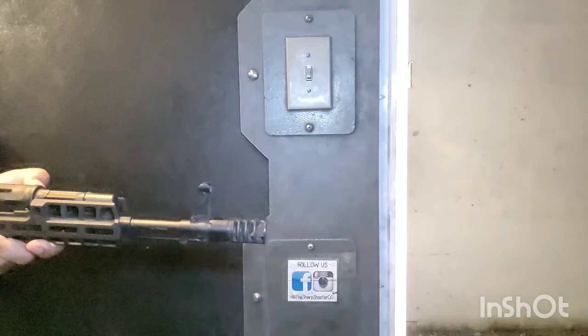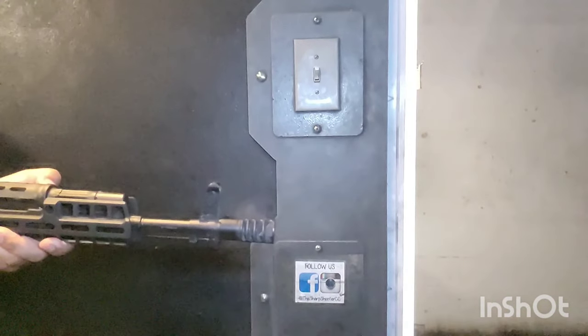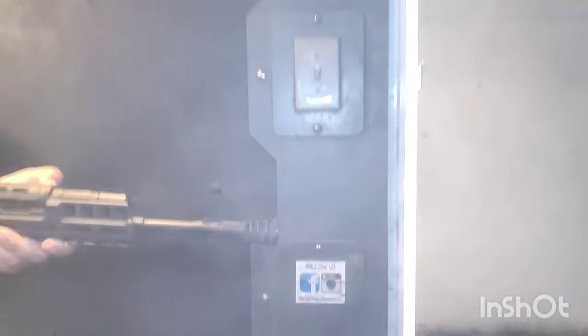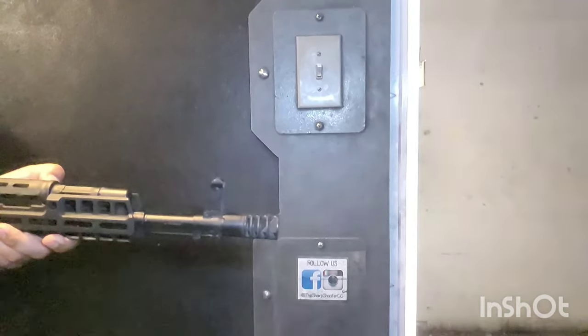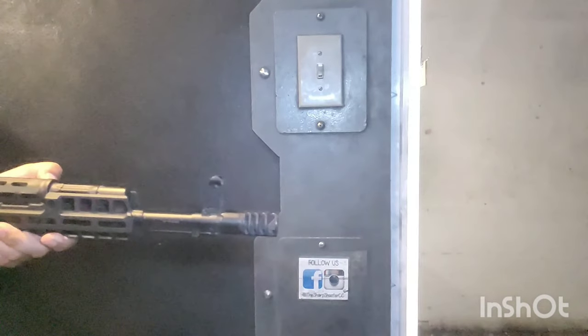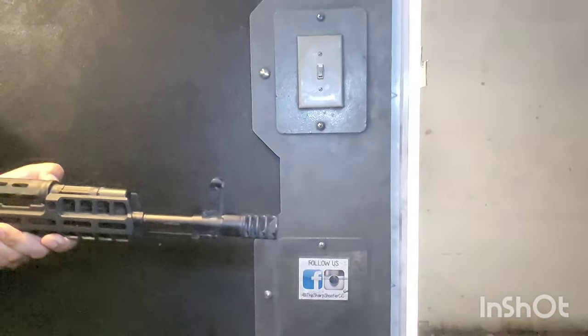So let's take a look at a side view of how a muzzle brake works. You can see that there's a lot of gas being directed off to the side by the muzzle brake. So if you're shooting next to a buddy, it's not going to be very pleasant for him. Or if you turn the gun down to the side, and you're laying on your side in the prone, you're going to kick up a lot of dirt. Just keep that in mind whenever you're using a brake.